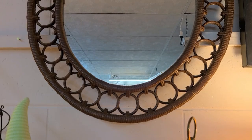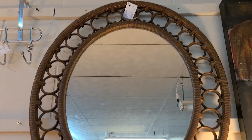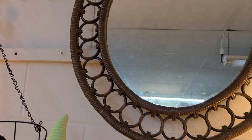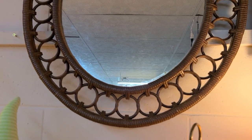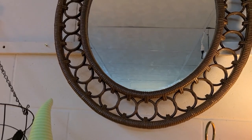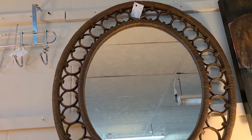This is a different looking wicker plastic mirror for $6 only. What a steal. Maybe the mirror might not be perfect, I don't know, but I've bought many, many mirrors by Burwood or Homeco, but I'm thinking this would be more Burwood. It's fine just the way it is, but typically I've had Norm paint some of them. That's really a deal for $6. All those mirrors are getting very, very expensive.